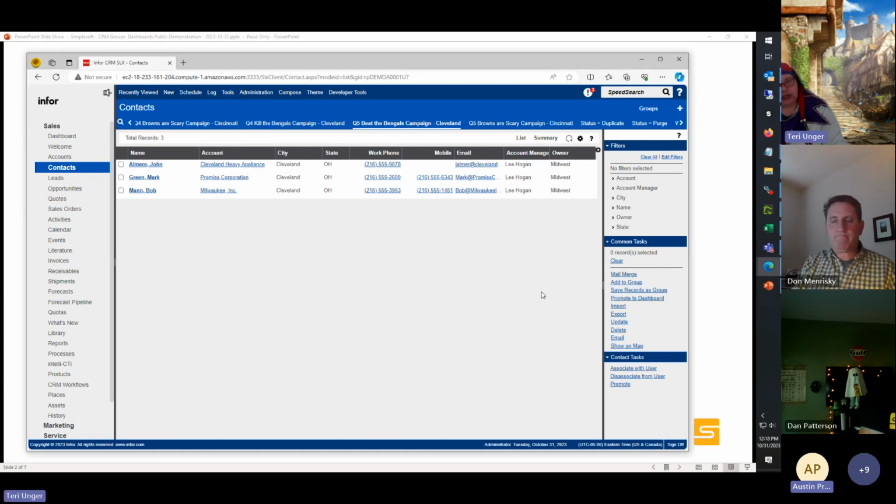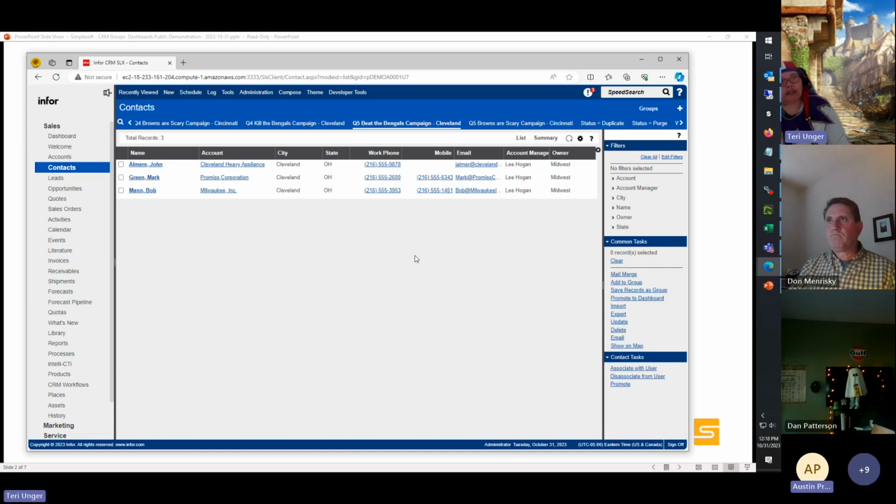Some of the other things you can do here in any group list, not just the contact, but accounts, opportunities, you have the ability to do what's called a bulk update. If you look over here on the common task, you'll see update as a hyperlink. If I click the update, it's going to work against the data that I have showing, or the group I have showing. You can take a whole group and filter it, and that update will actually work against the filtered list, not the whole group.